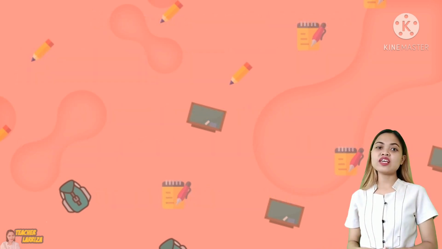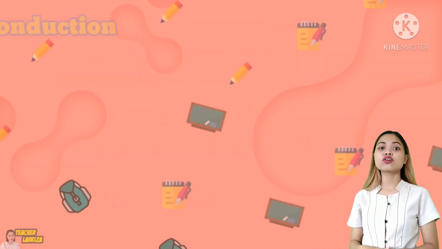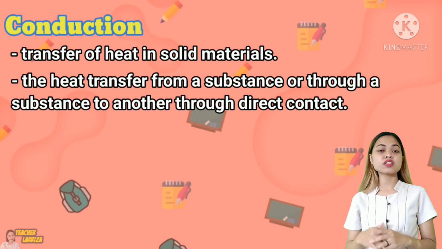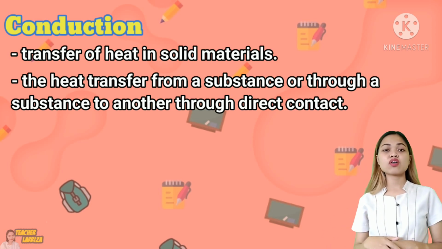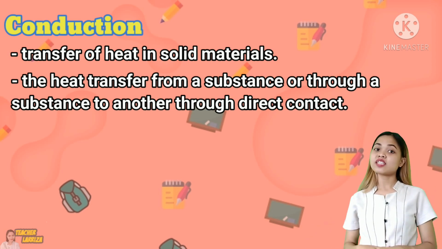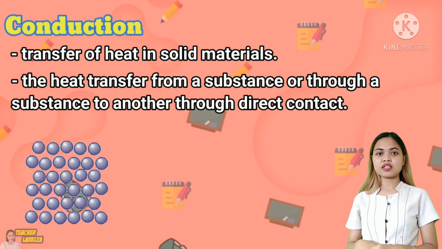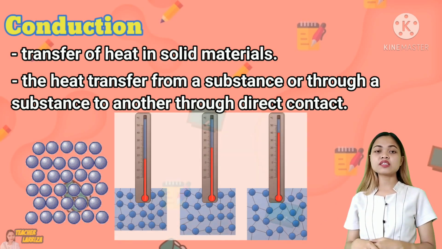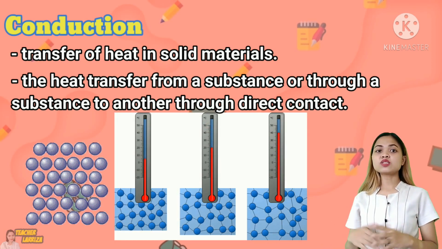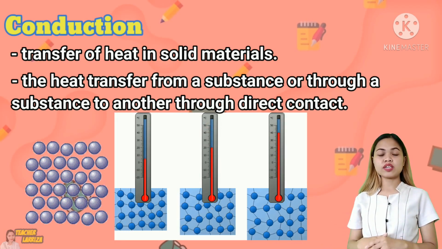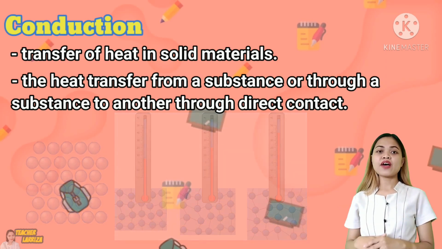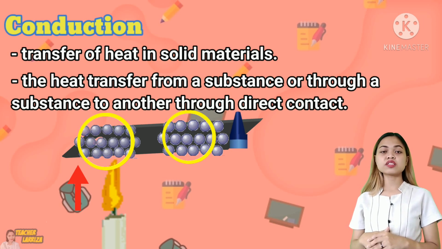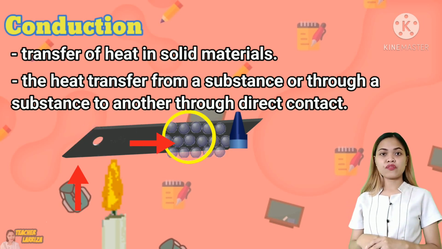The transfer of heat in solid materials is called conduction. It is the heat transfer through a substance or from a substance to another through direct contact. Lahat ng materials ay binubuo ng maliliit na particles. Kapag ang mga maliliit na particles na ito ay gumagalaw ng mabilis, ibig sabihin there is more energy and the temperature is higher. Kapag ang mga fast-moving particles na ito ay dumikit sa mga slow-moving particles, the energy will be transferred.